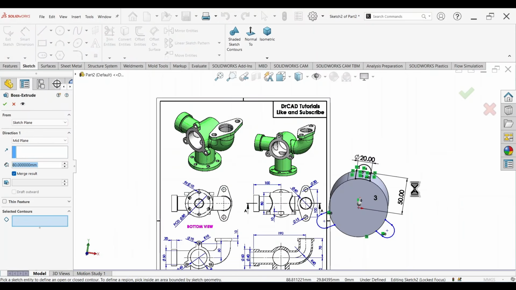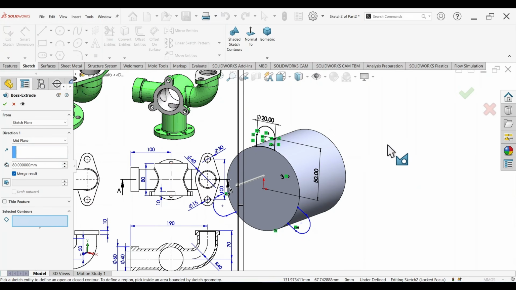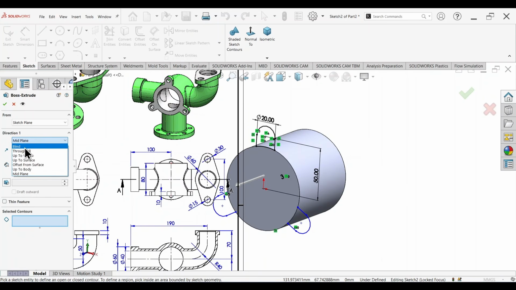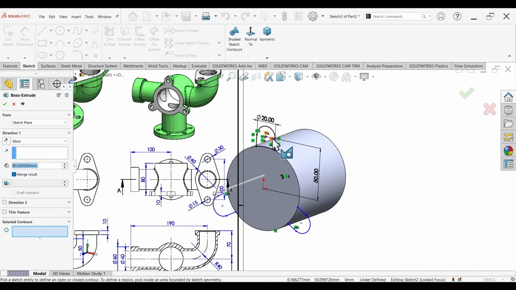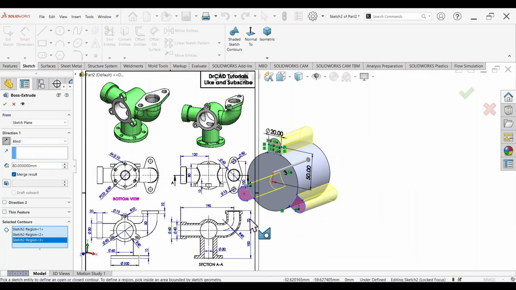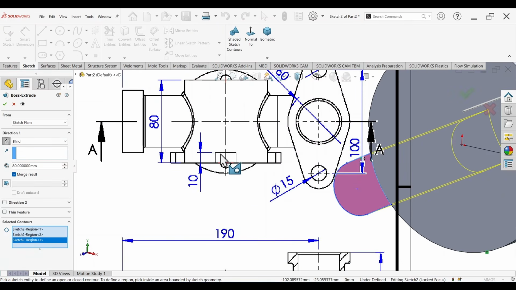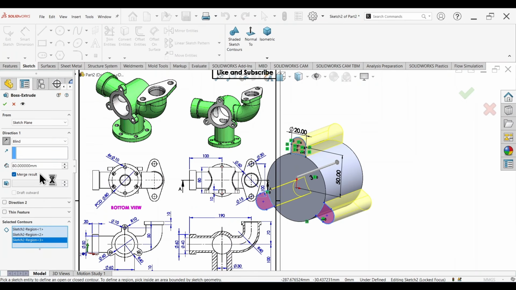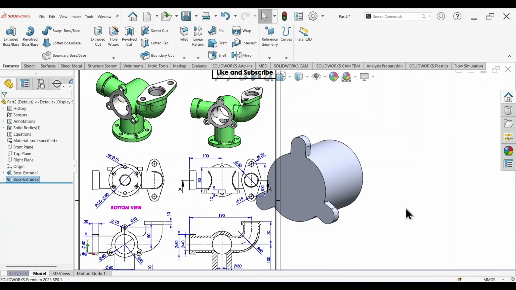All right, now press the S key, extrude boss base. Set the end condition as blind by right-clicking on your mouse. Or actually, it's always set to blind here, so go here, select blind. And go ahead and select these 2D profiles here. Reverse the direction of extrusion and set the extrusion thickness. If we look at the top view, we see that the thickness for one of these lugs is 10 millimeters. So this needs to be 10 millimeters.